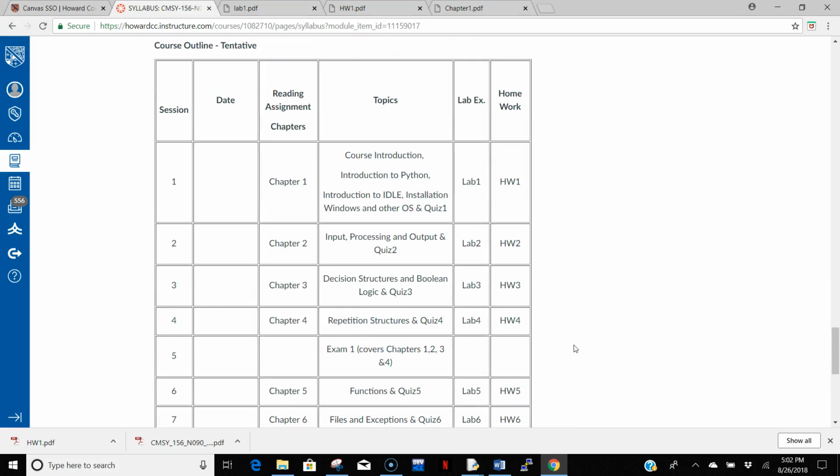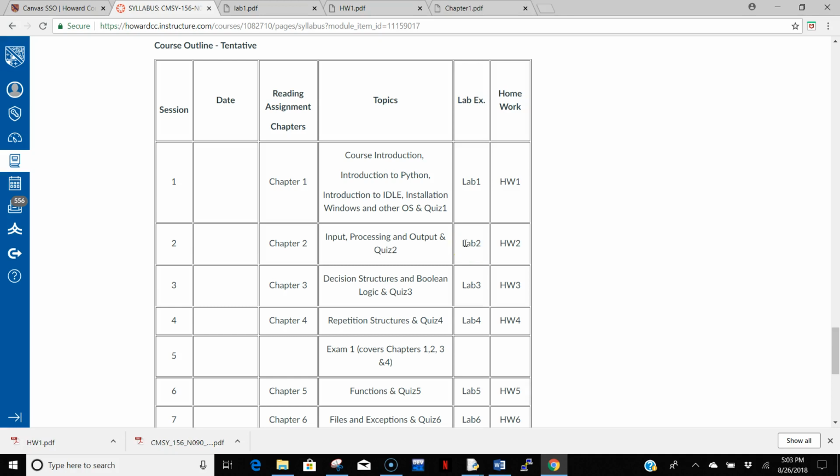So if you look at week 1, we're going to be covering chapter 1, and that's introduction to Python, about IDLE, and then you will listen to those videos and watch the videos, and then do your lab 1 and homework 1, and do quiz 1. And then week 2, we will start with chapter 2, which is about input, processing, and output.